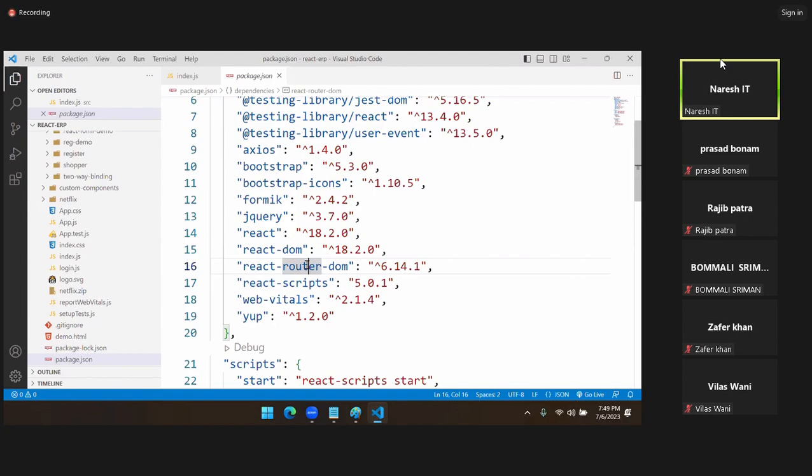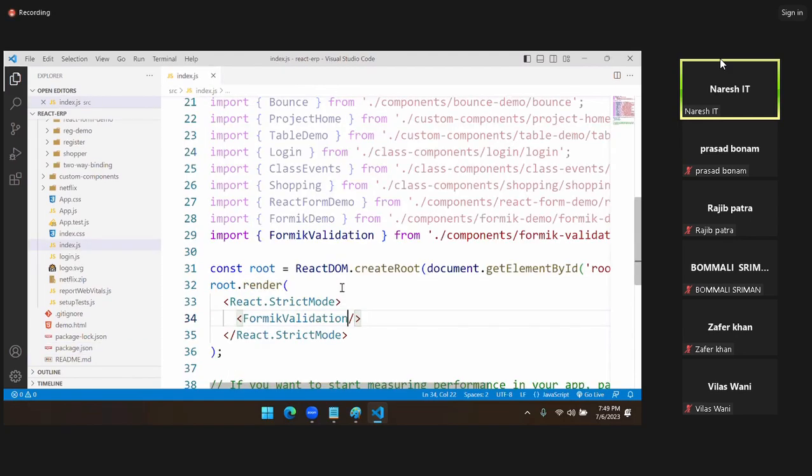Now we will see how to configure the routes. What is the main concept is all these days what we are doing, we are creating so many components. For every example, one component. Then every day what we are doing, we are going to index, we are changing the startup, and we are testing our component. In reality, we don't do like that.